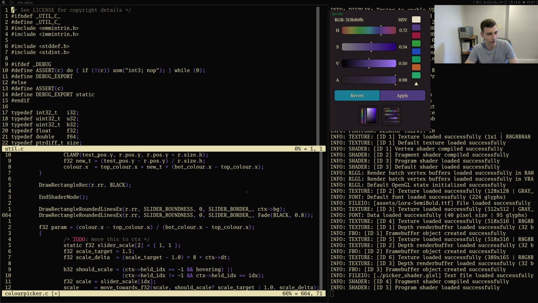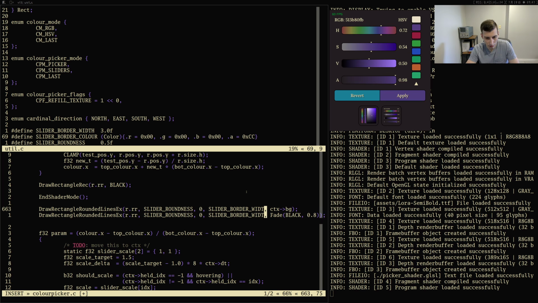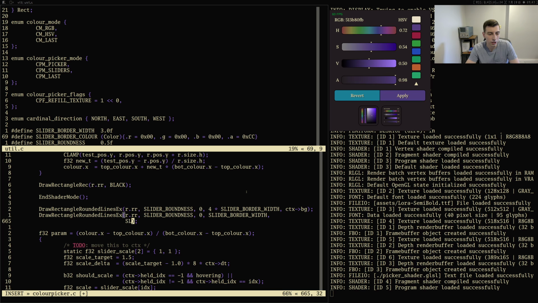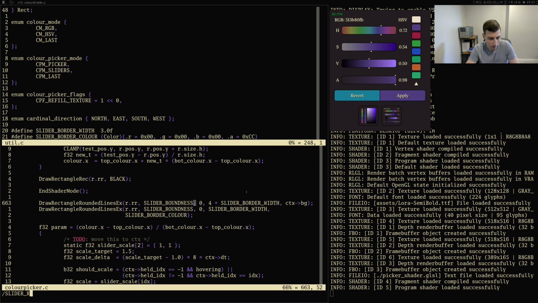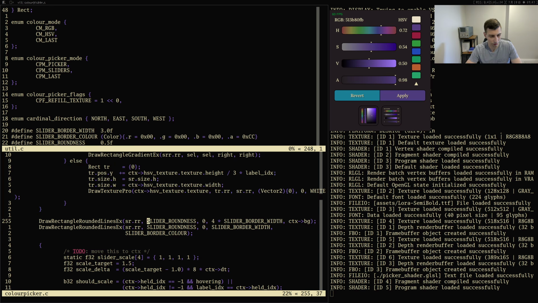Like I already am having a dumb width. Okay, so slider border color. Okay, so that's good. That's those border widths.